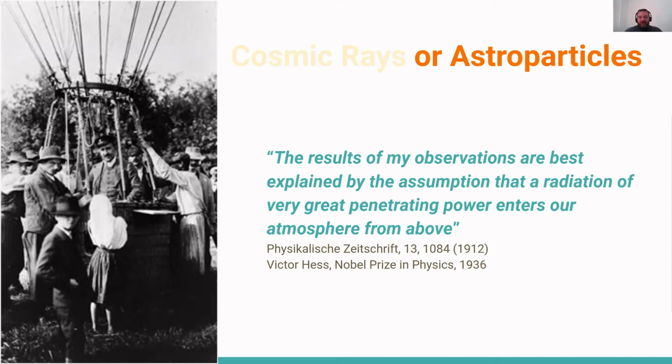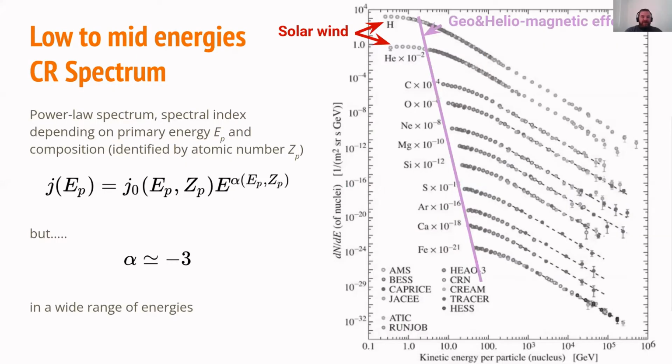Today we know those astroparticles are mainly protons and atomic nuclei, impinging on the Earth's atmosphere from outside of the solar system. The astroparticle spectra can be easily described as a power law with a general spectral index of about -3, while the exact value will depend on the particle energy and the particle type, as can be clearly seen in the shown spectra from protons to ions, that were separated for better visualization.